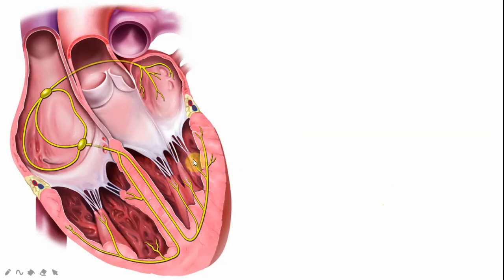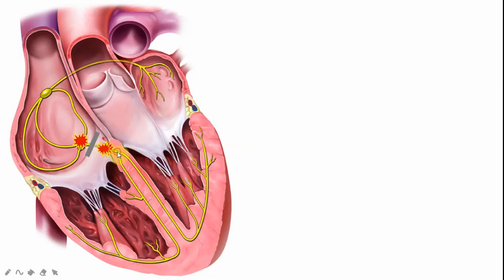So let's have a look once again. This patient this time has got an MI and has got a block somewhere here because of the involvement of the coronary artery and necrosis of the cardiac muscle here. So what will happen is that the SA node is producing cardiac impulse, but because of the damage to this conduction system here, cardiac impulse cannot go any further. But this conduction system in this part has got the automaticity, it can generate the cardiac impulse on its own, even if there is no cardiac impulse coming from the pacemaker.